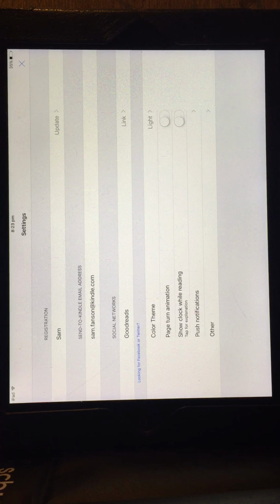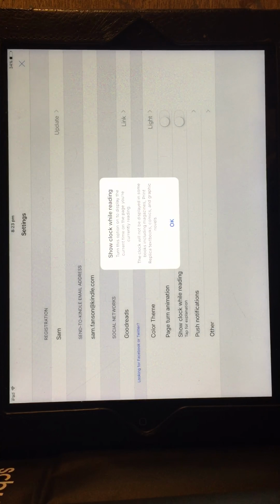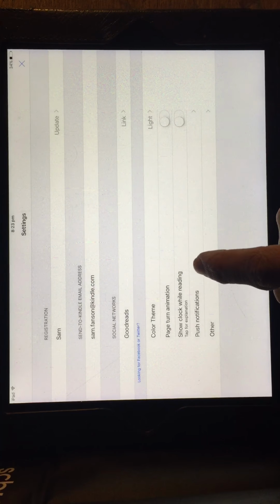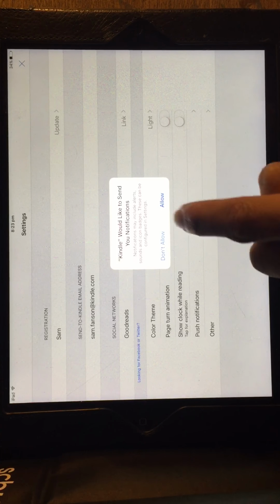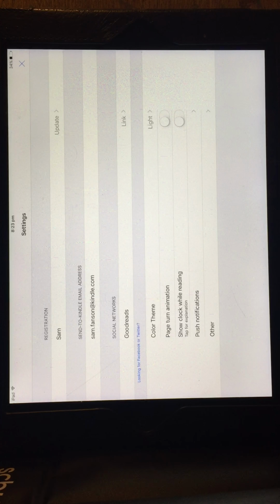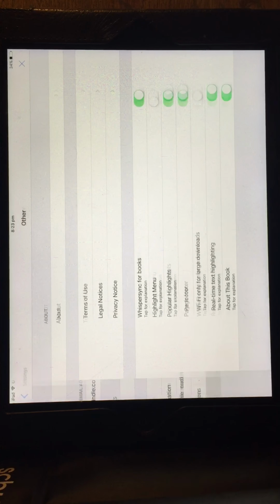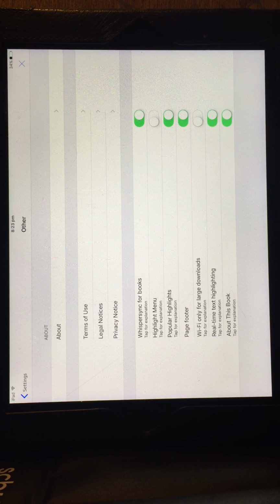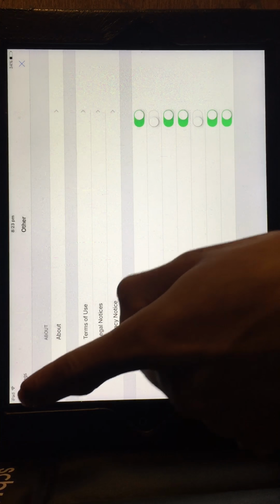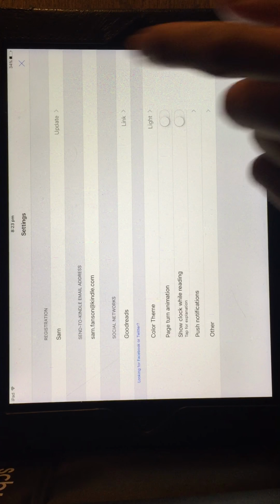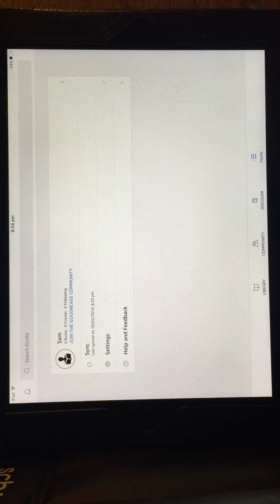I guess we'll try that when we read the books. Show clock while reading. So turn this option on to display the current time on the page you're currently reading. The clock will not be displayed in some books, including magazines, print. Okay, so that might be an interesting feature. Push notifications. I guess just allow. Maybe that's what the notifications was at the very beginning, and a few other explanations. A bit more complicated, all this bit, than the original Apple one, but I guess it's fine.